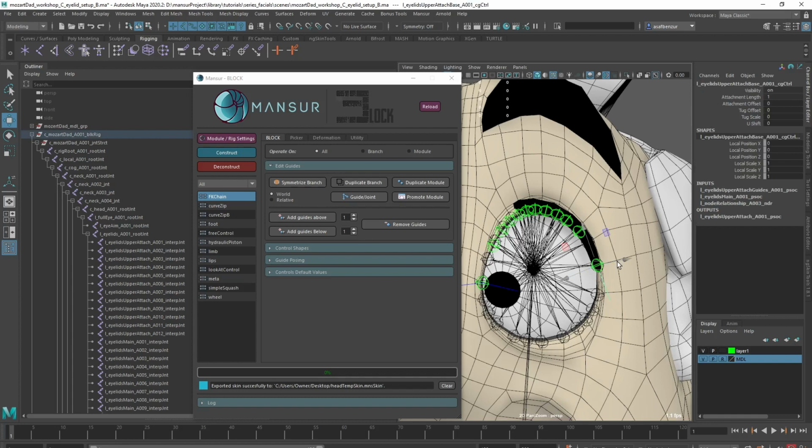The first attribute we're going to be looking at is the attachment length, which is currently set to 1. Since our eyelashes aren't covering the eyelid, we can easily lower the length to fit our needs. In case our eyelashes mesh wasn't starting at the root of the eyelid, we could use the attachment offset value to offset our joints away from the root, but in this case it isn't necessary.